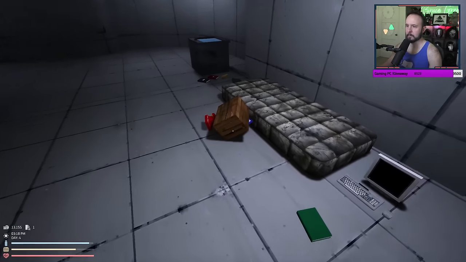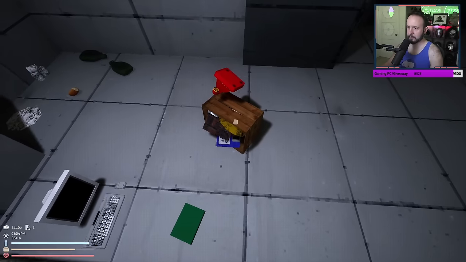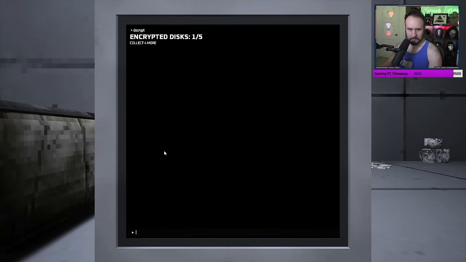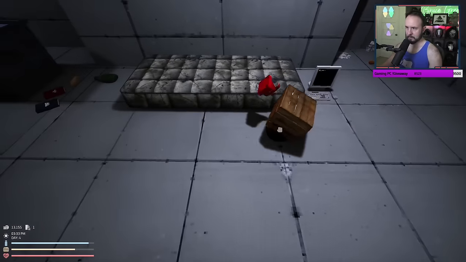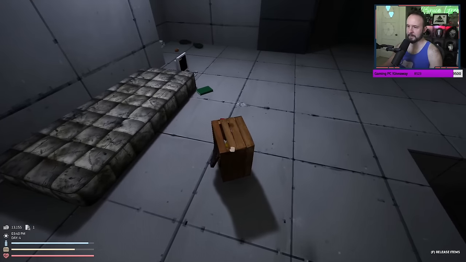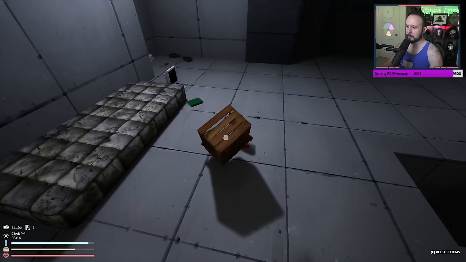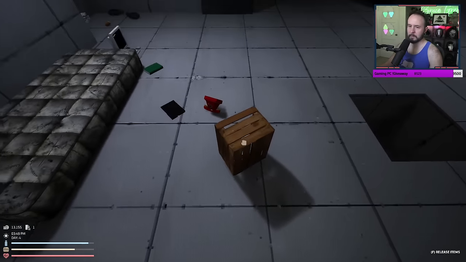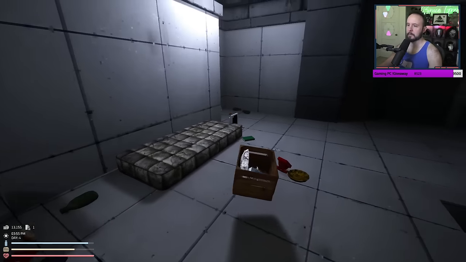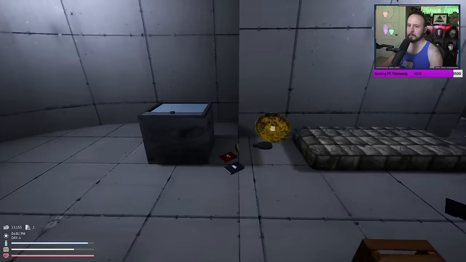Oh! A great haul. What the hell? Is it magnetized? What's going on? All right. Oh, you can release items. Interesting. Huh. Why is it so sticky? What? Why is it so sticky, chat? What's going on?